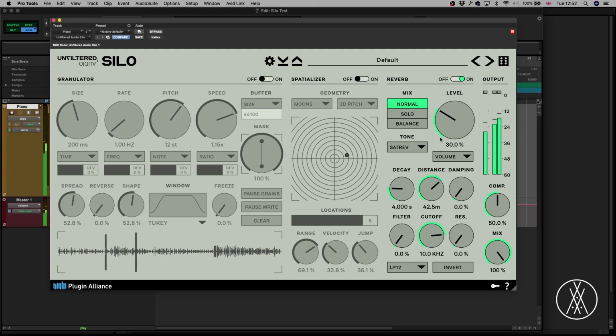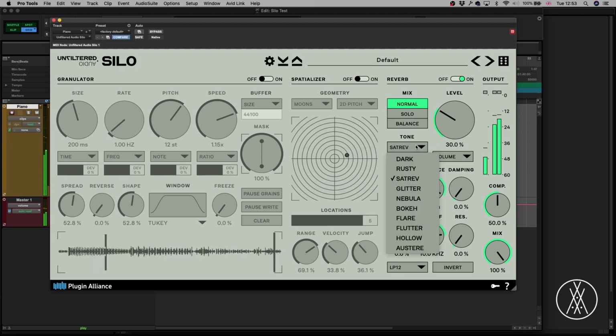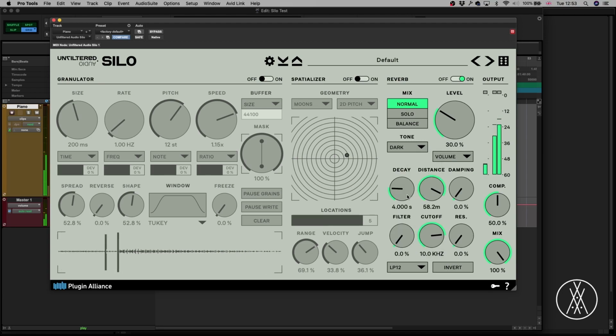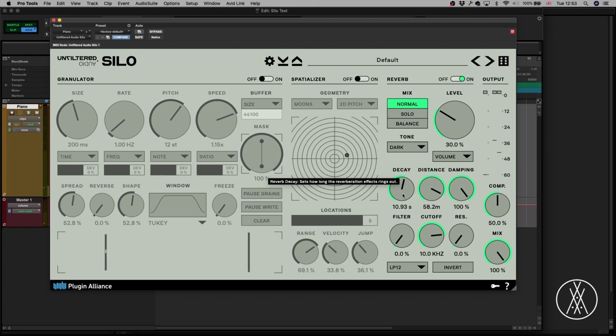So distance. Let's put it back to the... I just want to say, if you want to learn how to use stuff, my advice is to just turn everything up and see what happens.